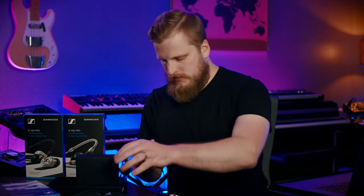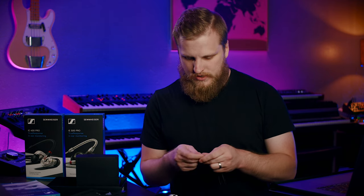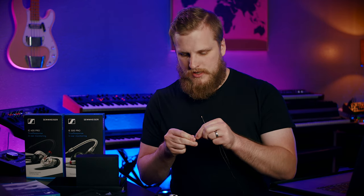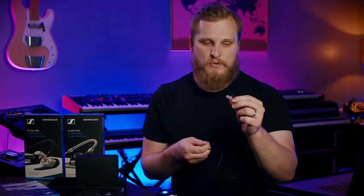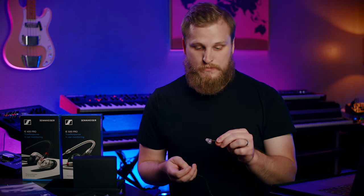Pretty standard cable here. One thing I really like about traditional manufacturers of in-ears like Sennheiser and Shure is the thought that goes into the way the cable mounts to the in-ear. Brands like KZ use a pretty simple straight two-pin plug-in, but with these it's a round dock which means the in-ear can rotate freely. This is actually a big benefit because when it's in your ear that freedom of motion — where it's not tied directly and can swivel — makes it a lot more comfortable.